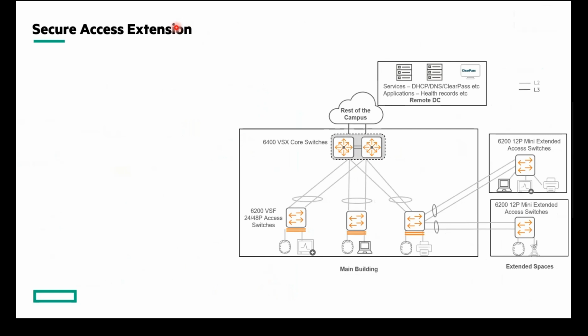The secure access extension use case. So let's hear some history about why we started calling this a secure access extension. This new use case was created after understanding the requirements of UKSH, one of the largest hospital chains in Germany. There are approximately 40,000 active network devices in their environment.